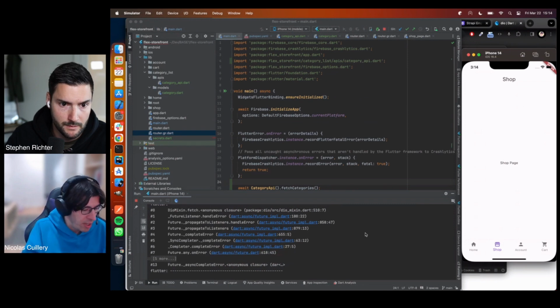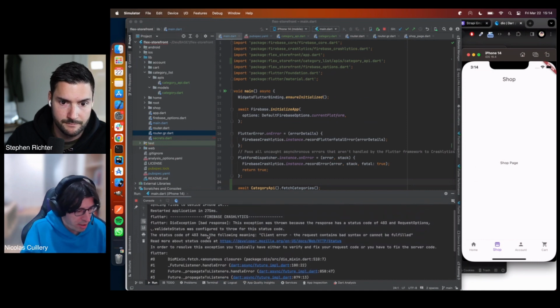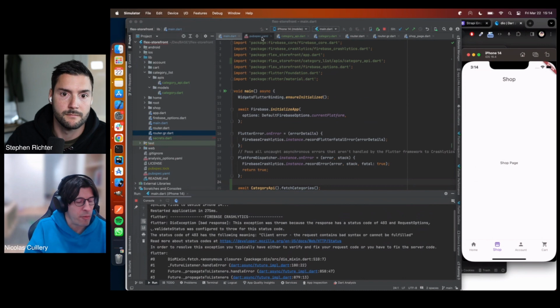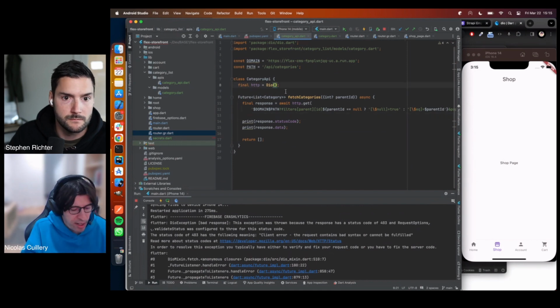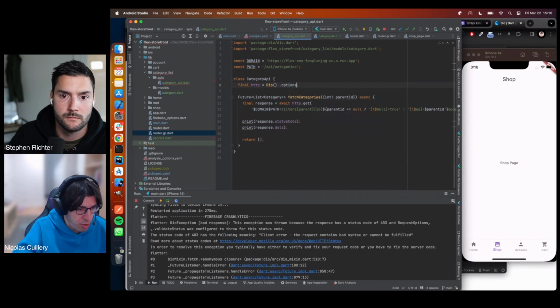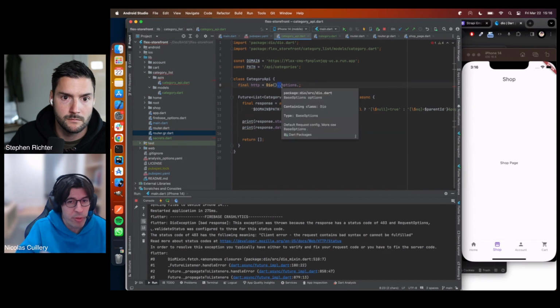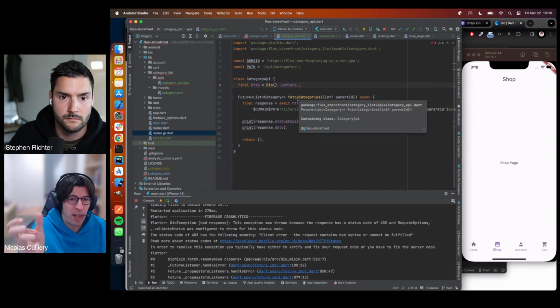Okay, early test. And it was a good idea because it doesn't work. Error. Oh yeah, we forgot about one thing: it's not a public API, we have to authenticate. So yeah, we can do that inline directly in the instantiation here by selecting option. That double dot operator is here to get a handle of what is instantiated, so it's convenient to do inline configuration like we are about to do.